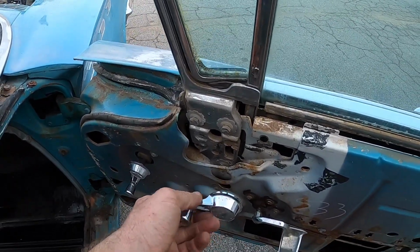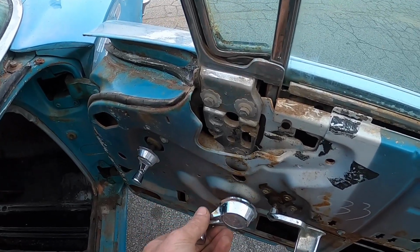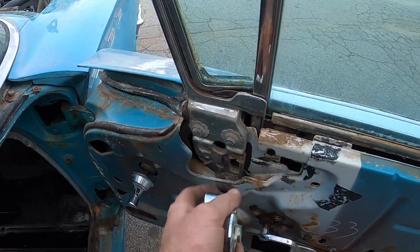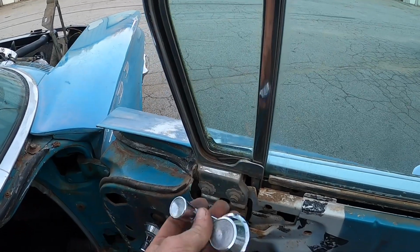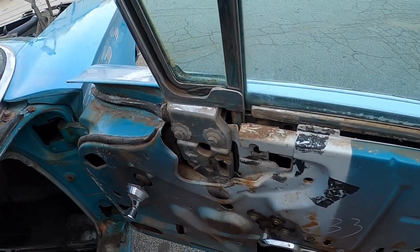What had happened was, I would turn the crank and it would just spin the handle and the mandrel in and out of the regulator, and the window wouldn't actually move. I went ahead and took all this apart because it was really hard to see. It's all behind this assembly. Let me show you what it looks like.